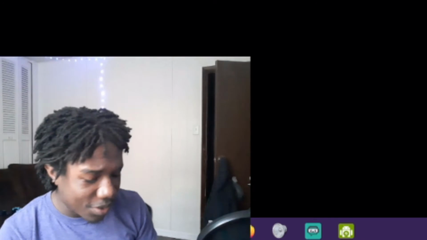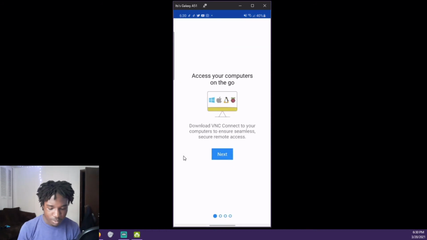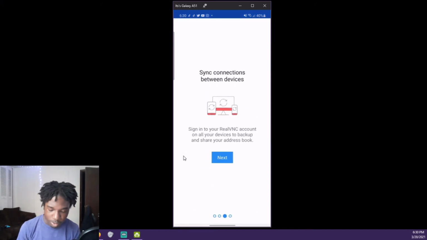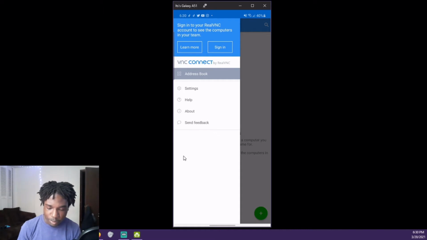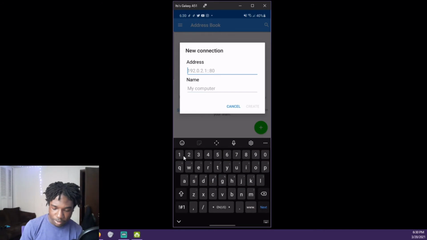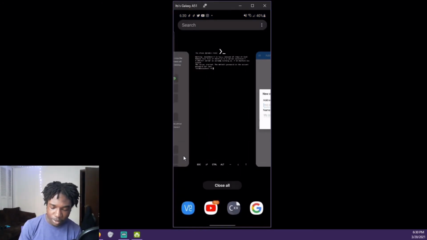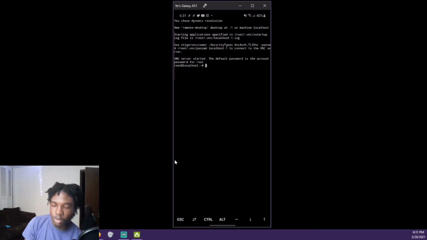Go to VNC Viewer, and then you set that up. You don't have to sign in or anything. I mean, you could sign in, but you don't have to. And then you have to go back here because it's supposed to give us an IP address and port. Oh, okay. Localhost 1.